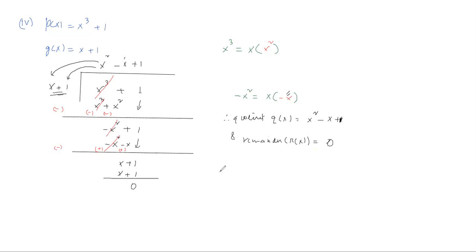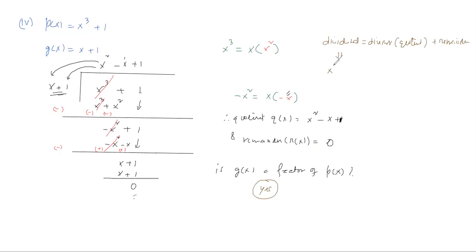Now, if I ask you the question, is g(x) a factor of p(x)? This time, if I ask you, what will be your answer? Your answer this time is yes. Why yes? Because when I divided the dividend by the divisor, the remainder is 0. That's the idea. So here, one additional step I want to write. What is the additional step? If remainder is 0, so all of you already got this in your lower classes, dividend equals divisor into quotient plus remainder.